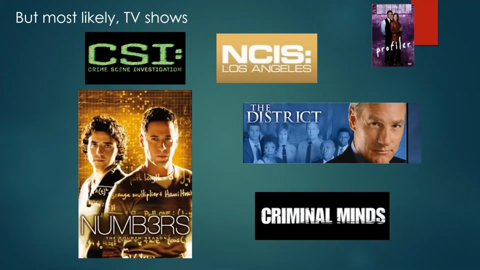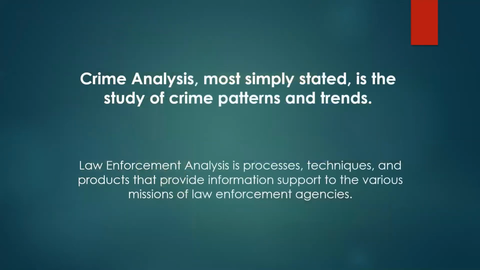So let's dive in. Crime analysis, most simply put, is the study of crime patterns and trends. So we use evolving processes, techniques, and products that provide information to support the various missions of law enforcement agencies. So we look at massive amounts of information and try to make sense of it so that we can deploy and create strategies accordingly.